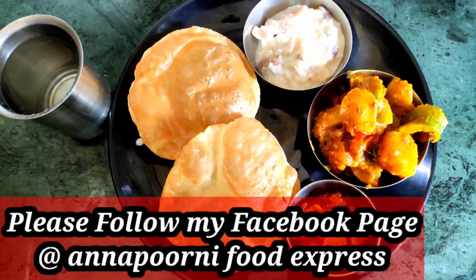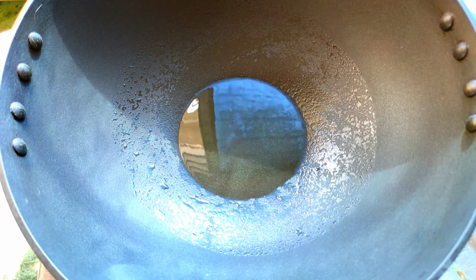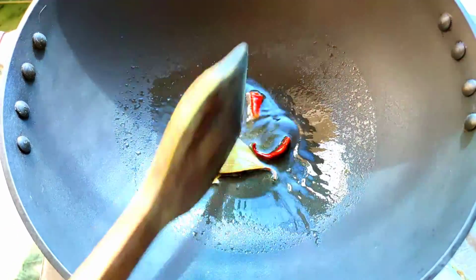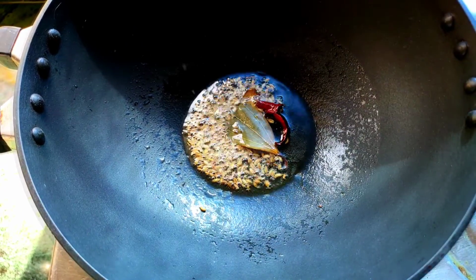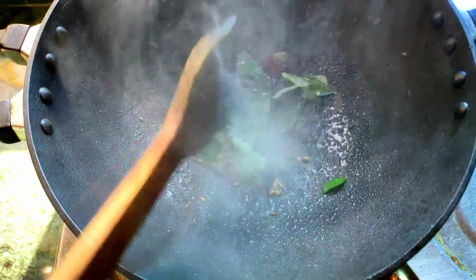So let's go and see how you can make this recipe. For making the recipe, first I heat some oil in a karai and add one bay leaf and dry chili into it and fry it a little more. After that I will add white cumin into it and fry it till it becomes brown. After frying the cumin very nicely, I will add curry leaves into it and fry it a little more.